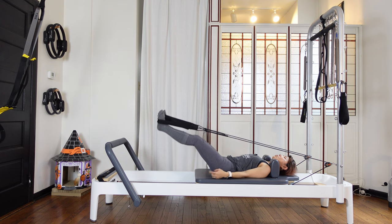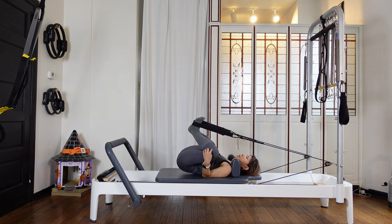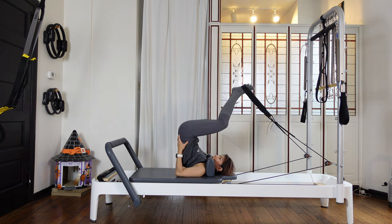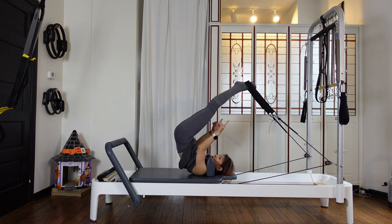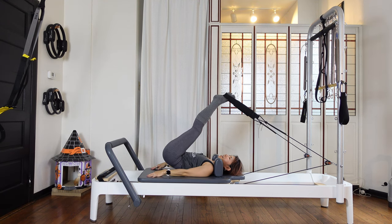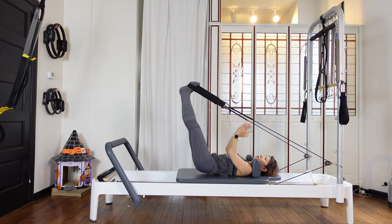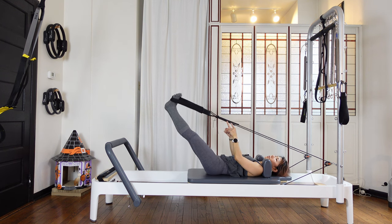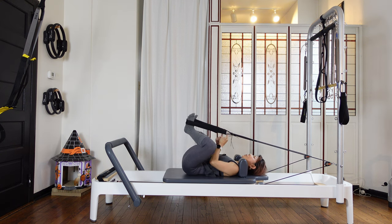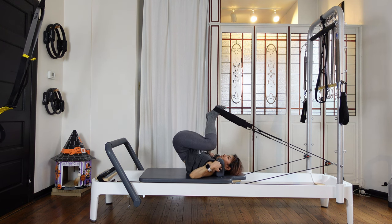Okay, so if it's too hard to do this, we're gonna do the other way. So bend your knees wide, then lift your hips up. Okay, then straighten your legs. Okay, so keep your legs straight, then slowly roll down your spine. Then, once you're ready to pull your legs out, you can just go down. So it's really up to you which one is good for you. Okay, just try it and see it.